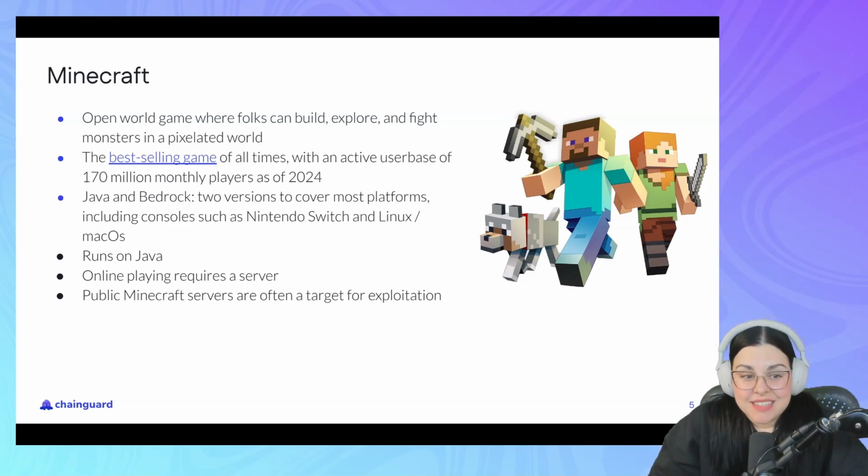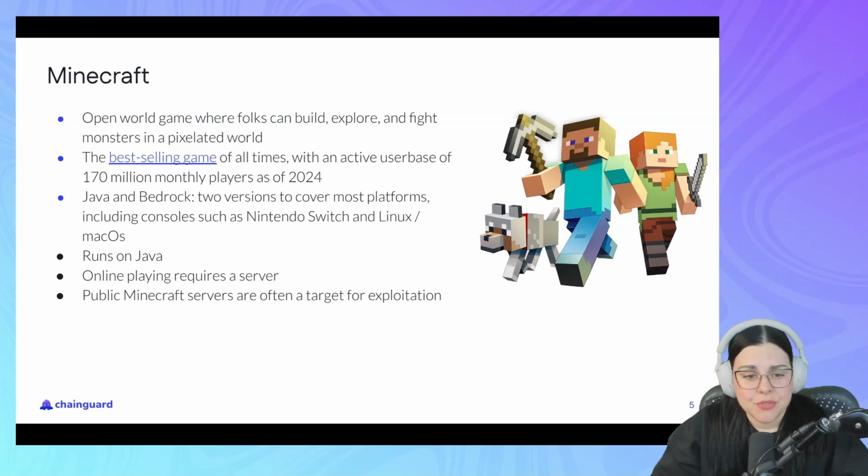This is the best-selling game of all times. So there is an active user base of average 170 million monthly players as of 2024. It has over 300,000 copies sold. It's a game that is going on for a long time and still being actively developed with many new things coming every now and then. New biomes, new animals, new mobs, new monsters.